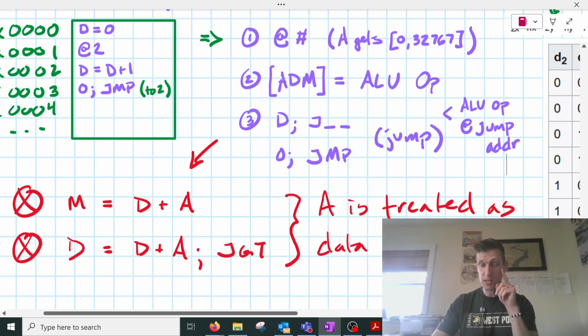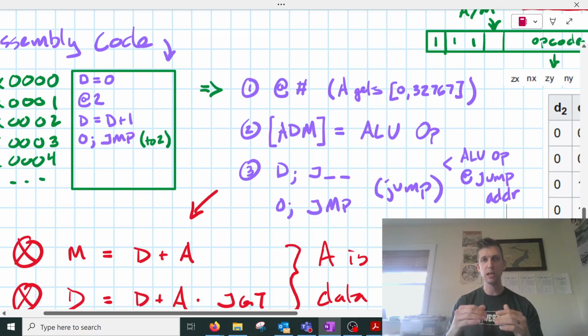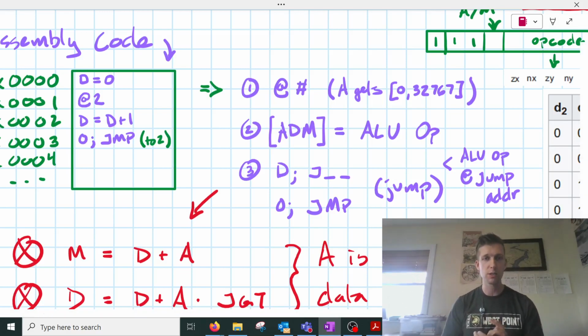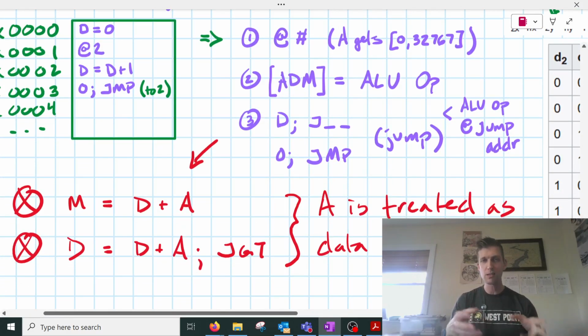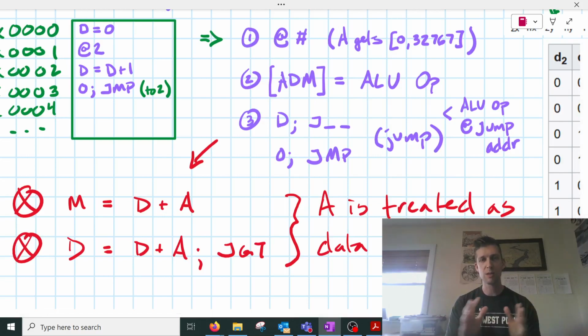Similarly, this line up here is kind of a red flag because it's unlikely that the memory location that I want to store the result of my ALU operation happens to be the same integer value that I want to add to the D register and store at that location. So these two lines of code are kind of red flags, and that's why you see up here that typically I'll separate my ALU operations from my jump operations. I won't say it's strictly that way. I think there's actually an ICE where it makes sense to break this rule. But that's typically the way you'll see it.